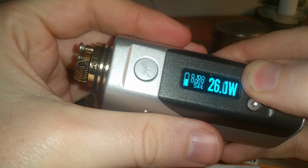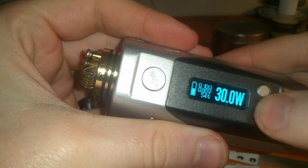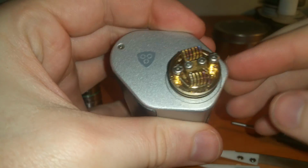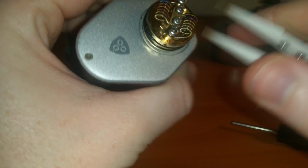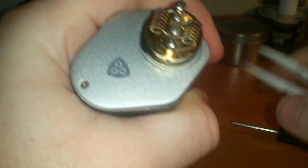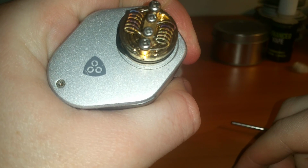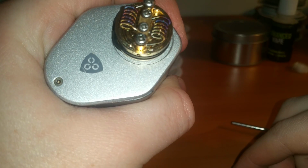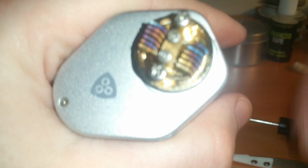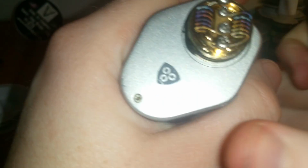Okay. I wanted to turn the watts up just a little bit. But like I said, if you have it turned up too high and you have a hot spot, it's gonna break the coil. Okay, so it is heating more evenly now, and these color changes are normal with stainless steel. It'll get past that once we continue heating it.